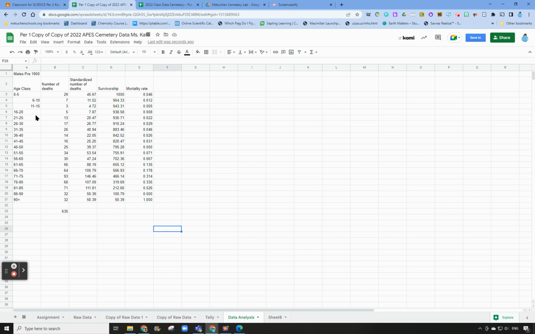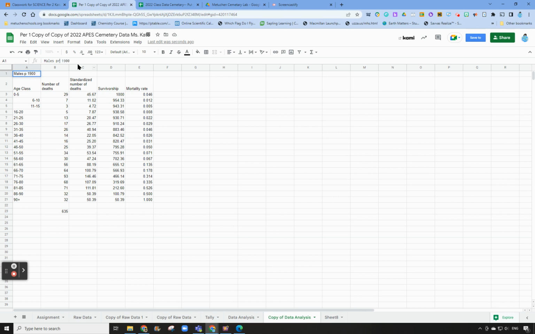So this is what we want to calculate for all of the different age groups. Remember, we did all that. We don't want to have to redo it. The only thing that's changing is the number of deaths. All of these are just formulas. So we should be able to just put this in. So let's duplicate this data. Duplicate. So now I have a copy of that. In this copy, we're going to make this males post. Actually, let's do females. I think that comes next.